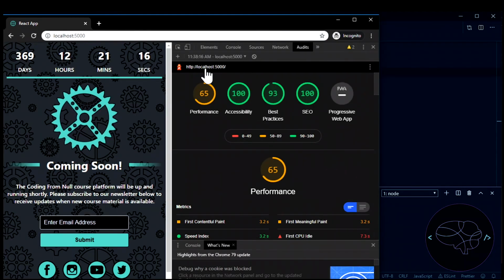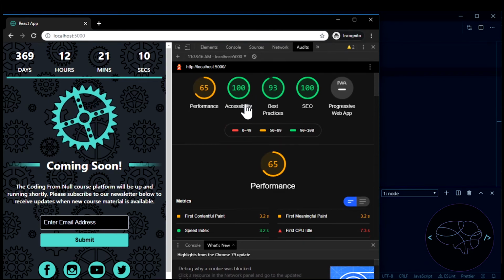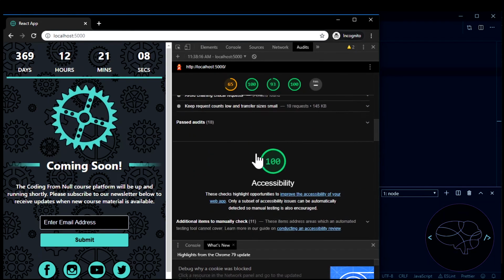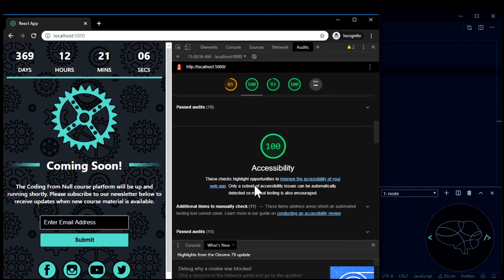Now we're seeing our accessibility is at a nice 100, and that's exactly what we want to see. What's really nice is it picked up that a label was missing. It'll also pick up on contrast issues.